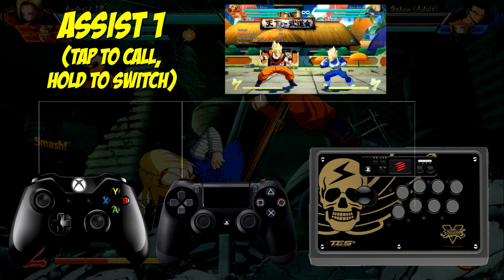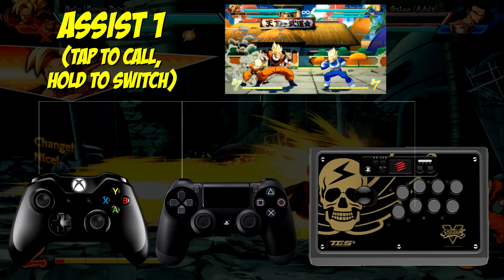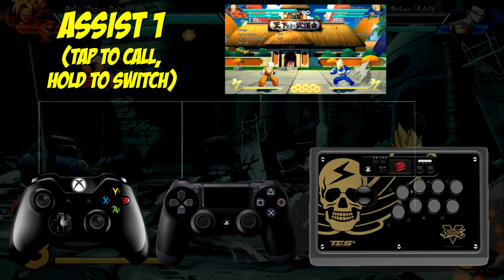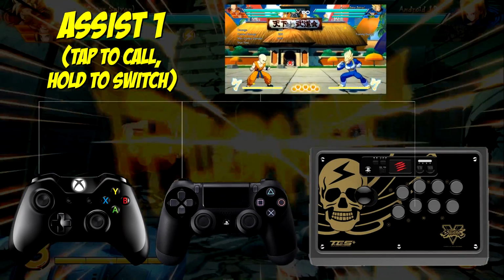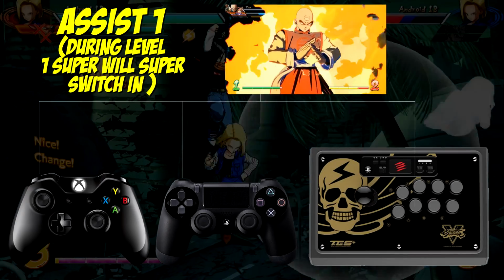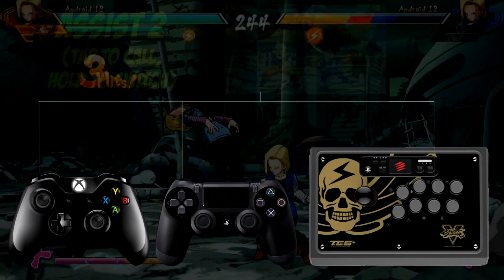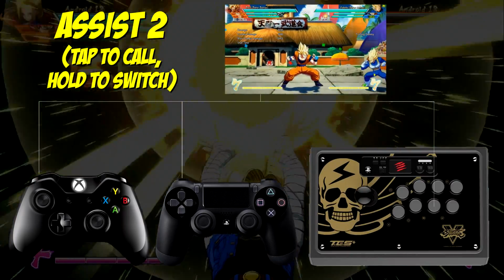Assist 1 is LB or L1, and will call your next available character to come out and help you in battle. Hold this button down to switch to the character you selected. You can also switch by pressing forward and the assist button. Every character's assist is different and will be a preset attack. You can also press this during a super animation, and at the cost of an extra meter, you will switch out to that character as well as use one of their super attacks. Assist 2 is LT or L2 and will act the same way, only with your last available character.